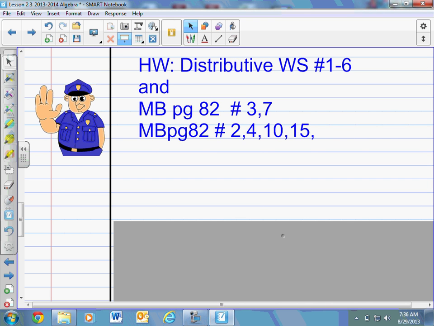Okay, so your homework will be the distributive property worksheet, and this is a worksheet that you guys got yesterday but was collected, so you'll get it back. And all I want you to do is 1 through 6, the first 6 problems on top, okay? The first 3 and the second 3. So just 6 problems off the worksheet. If I see you guys need some more help with that, then I'll probably have you do the whole thing. If you want to do the whole thing, go for it. I will not be disappointed, okay?